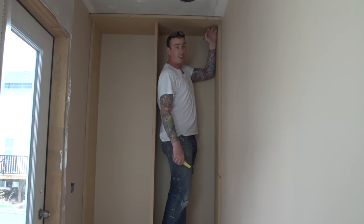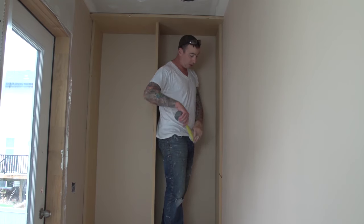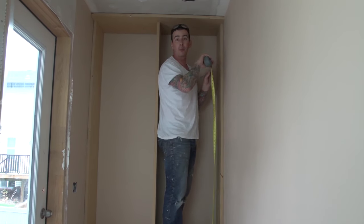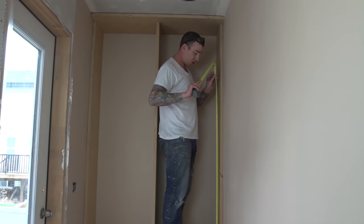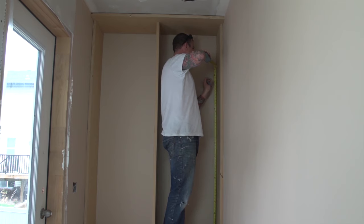So I've just got my 12 inches measured down. I don't know if the top is perfectly level, so I'm going to now mark up to this, and then I'll know my bottom measurement up to the shelf. And then I can transfer that around.